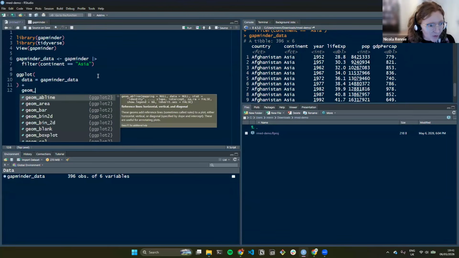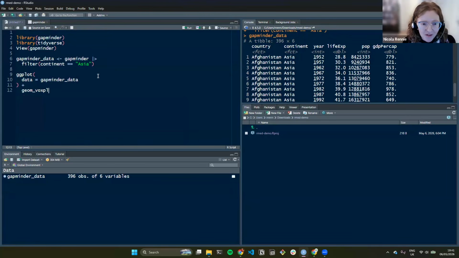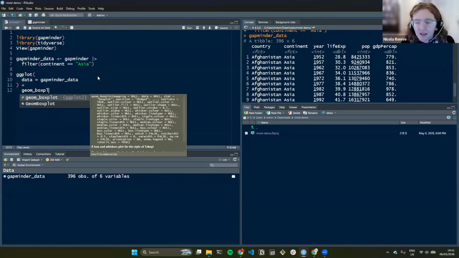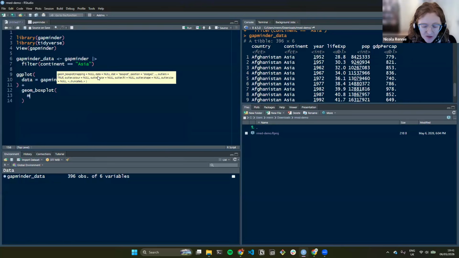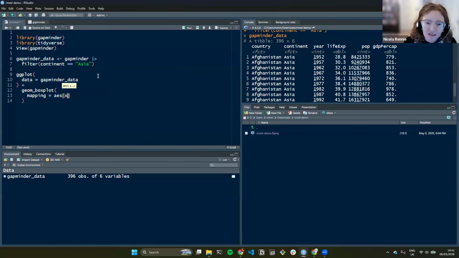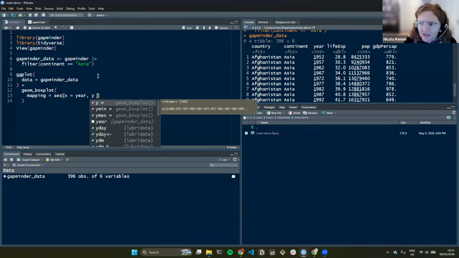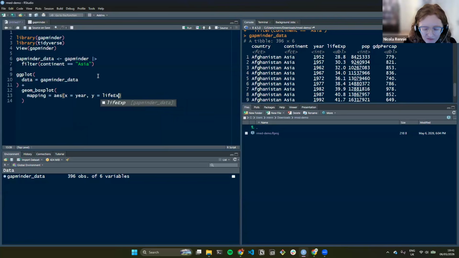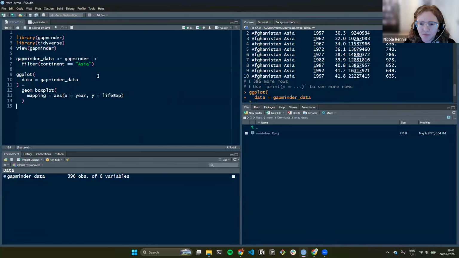Choose whatever plot type you prefer to do that. I'm going to just make a box plot. And we put in our aesthetic mapping. On the x-axis, we will have year, and on the y-axis, we will have life expectancy. So what this should do is show us how life expectancy is changing over time.